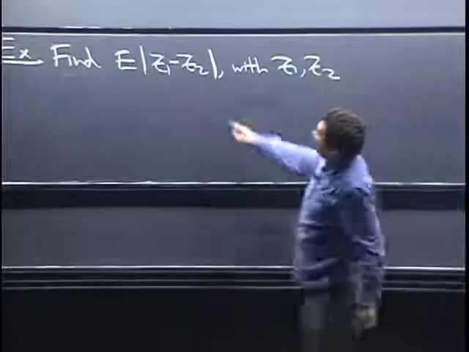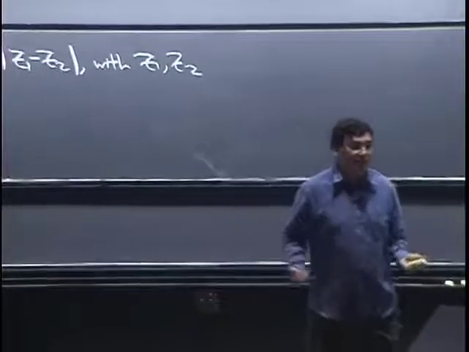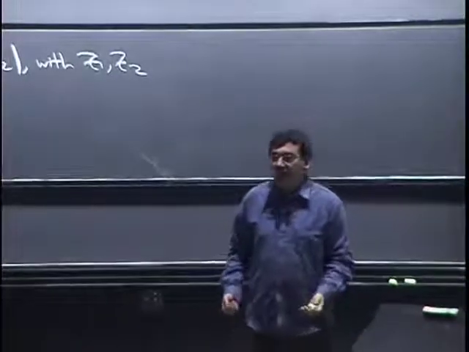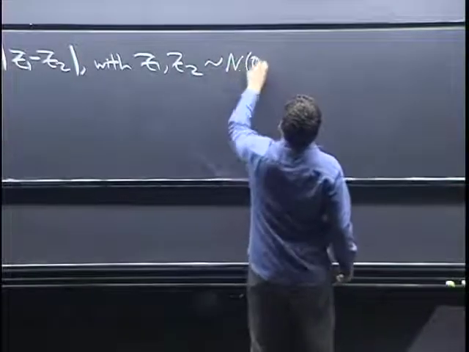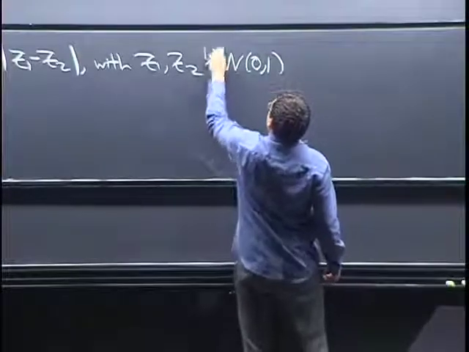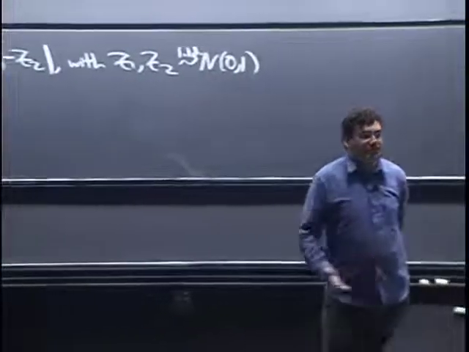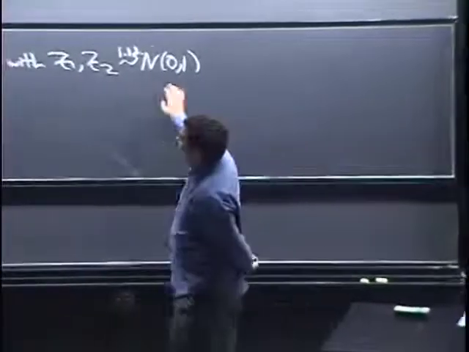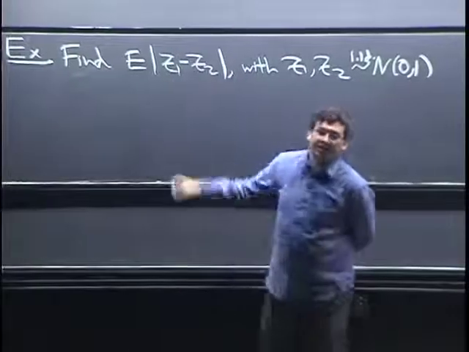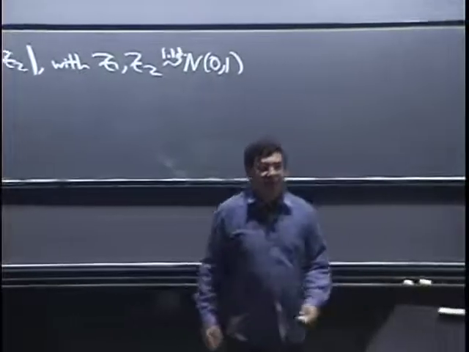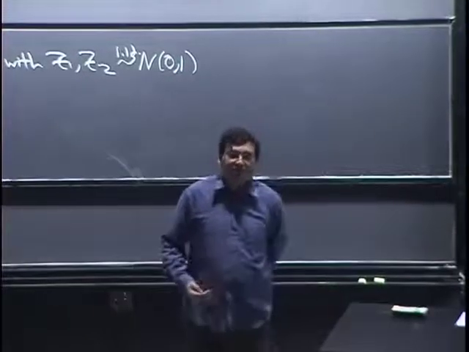Last time we did this for uniform using the 2D version of LOTUS, completely analogous to LOTUS, except we had a double integral instead of a single integral. So these are IID standard normal. We could write down the 2D LOTUS here and try to do that integral, and because they're IID, the joint PDF of Z1 and Z2 is just the product of the two marginal PDFs. We could probably get it with some effort, but that's not a good way to do this problem.